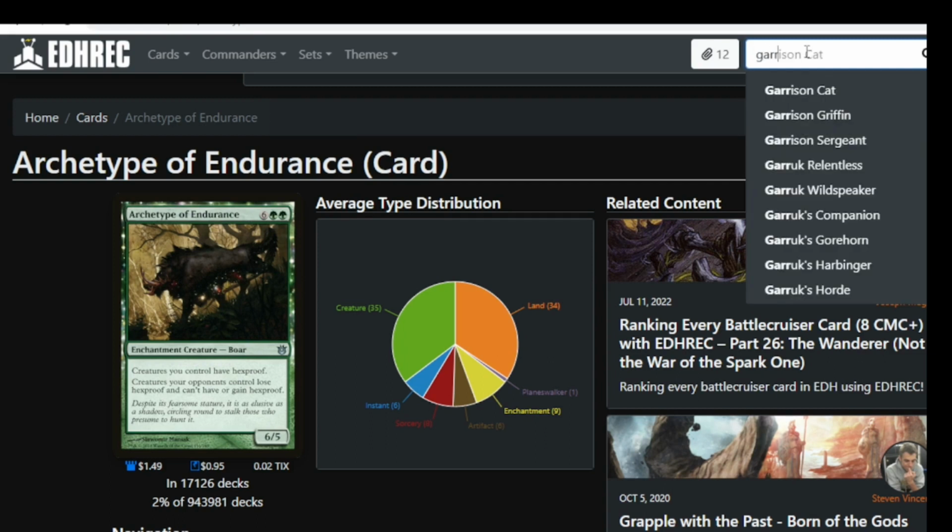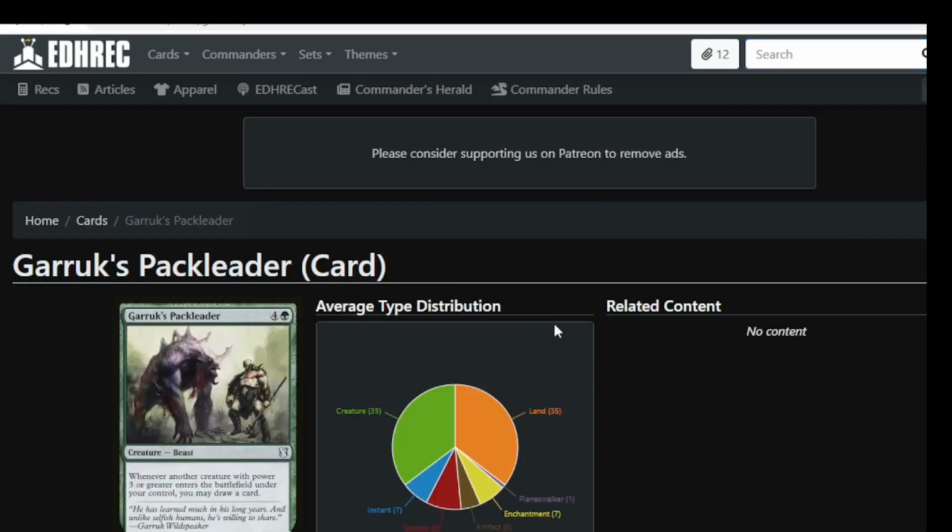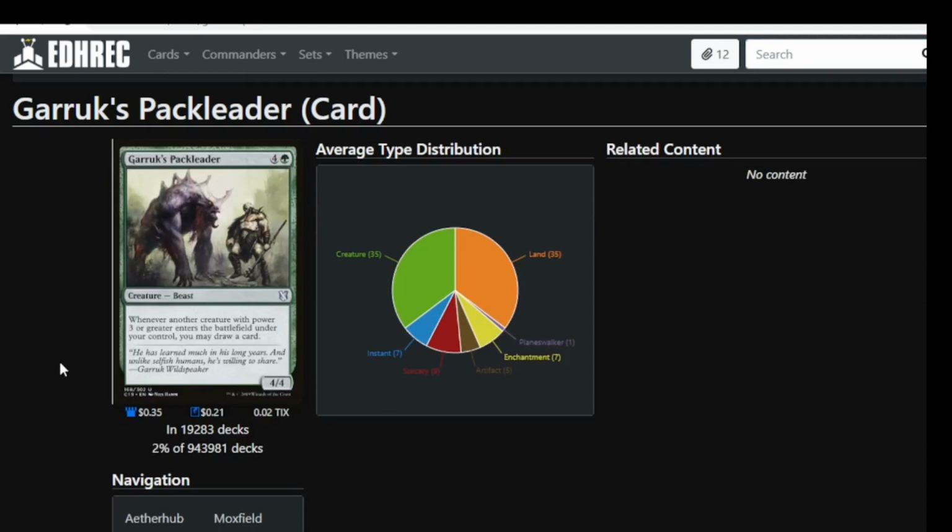Let's see. Next one I have here is Garruk's Pack Leader. For 4 and 4 green, you get a 4/4 beast that says whenever another creature with power 3 or greater enters the battlefield under your control, you may draw a card. There are a lot of creatures in this deck with power 3 or greater, so I'm getting the utility off of this. Not to mention the fact that its ability is self-explanatory.